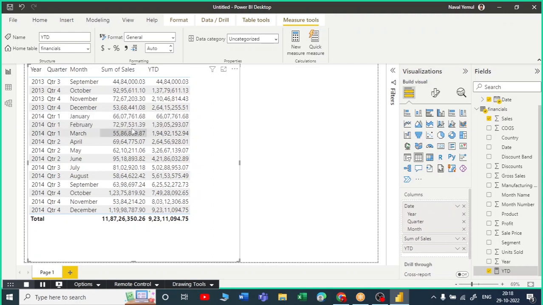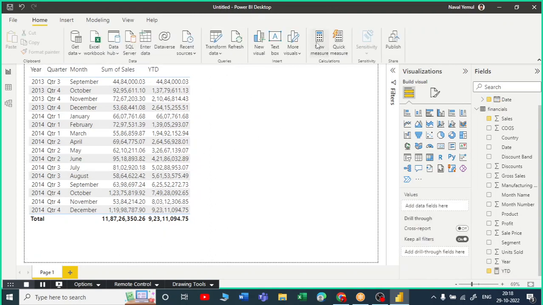For February, it will add these two, January and February. The result is shown here. In March, it will show you the addition of January, February, March. Similarly, in April, you can see it is adding January, February, March, April, and it is showing here. And at the end it is adding everything, and you can see that this is your YTD of the year, December 2014, month December.